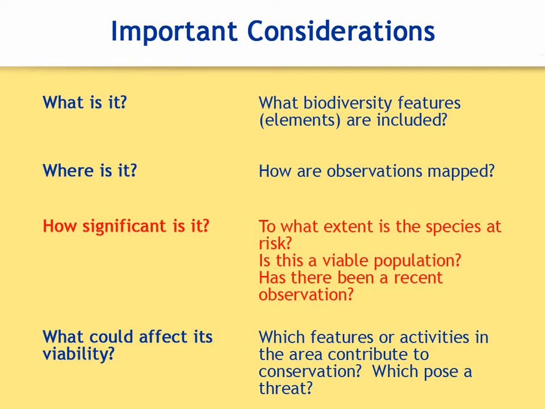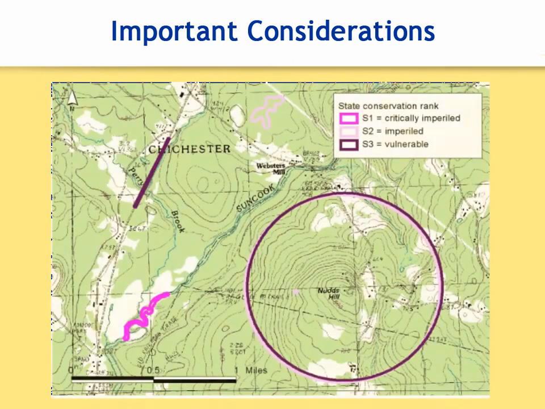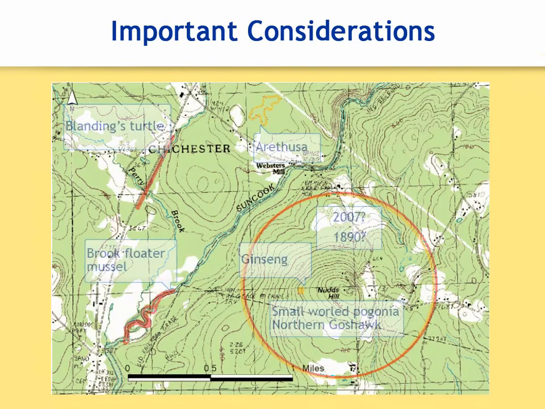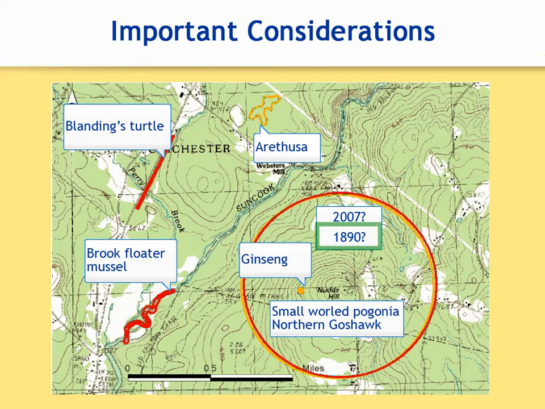When looking at conservation priorities across many EOs, consider weighting them based on species characteristics such as conservation status or element occurrence characteristics such as EO rank and last date observed. We already saw how different EOs will be prioritized based on conservation status of the species, as opposed to the EO rank of the occurrence. And we probably would not want specimens from the 1800s to have the same weight in an analysis as more recently observed EOs.